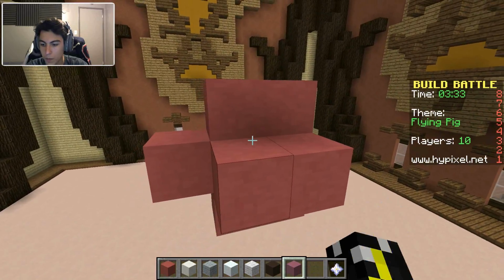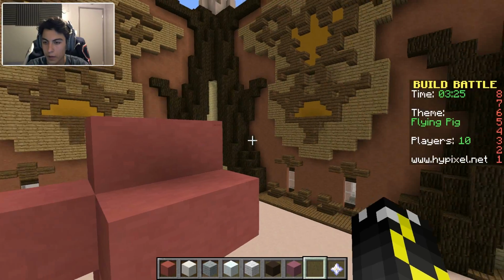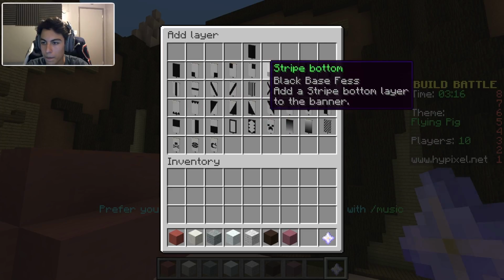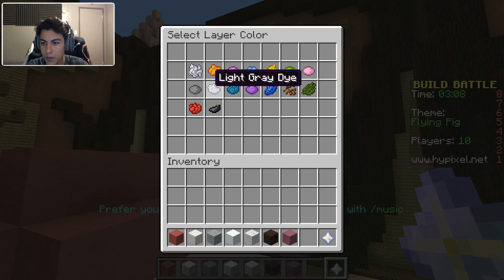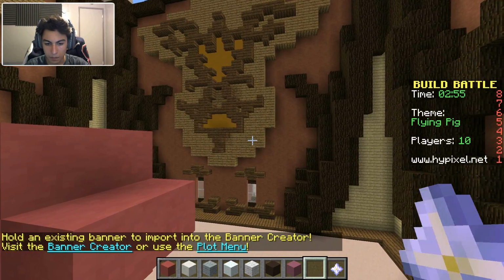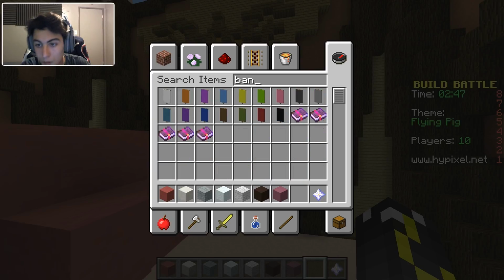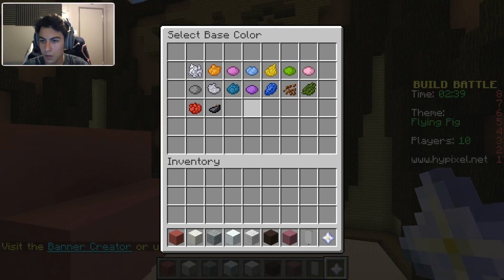Okay, eyes need to go... I need an item frame. Come on. Item frame's my favorite. Actually, I could do... Oh, that always wins. Banner. Banner builder. Lapis lazuli. Black. What is a good eye? Okay. See that? Come on, how do I take it? Oh, slash get banner. Help an existing banner to import into the banner creator. What? Miscellaneous banner. Oh god. How do I? Black. How do I do this?